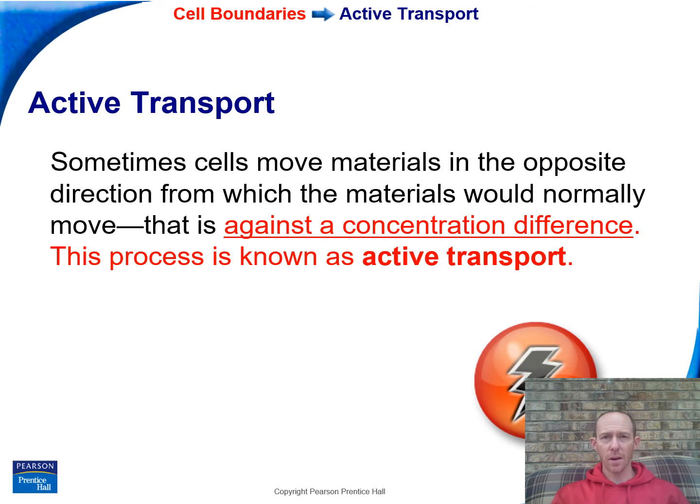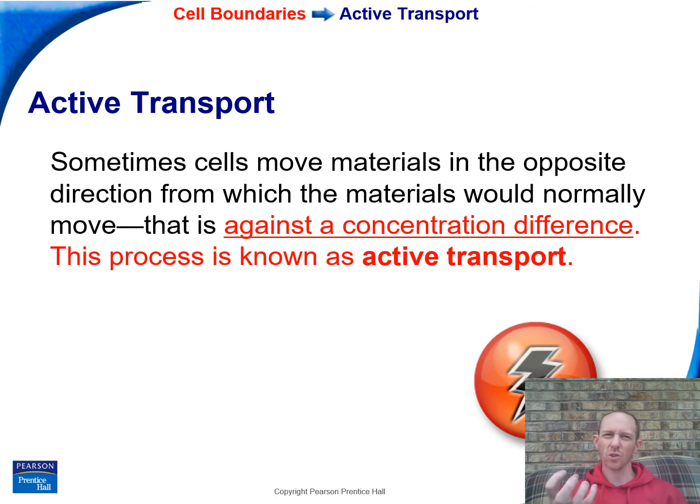All right, so far we've talked about processes that happen all on their own. Simple diffusion, right? We've talked about facilitated diffusion. We're not moving particles around, they're doing it on their own. But we also have something called active transport. So this is usually against the difference in concentration. Usually stuff goes from high to low concentration, that's diffusion.